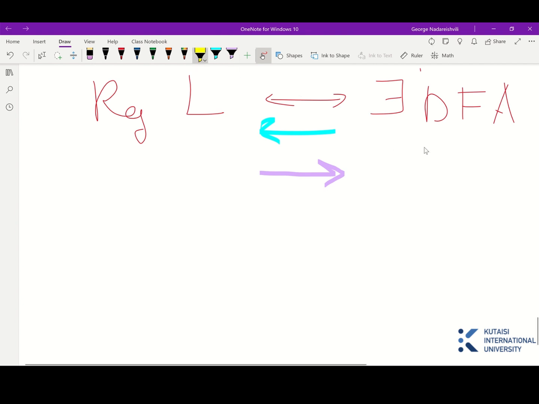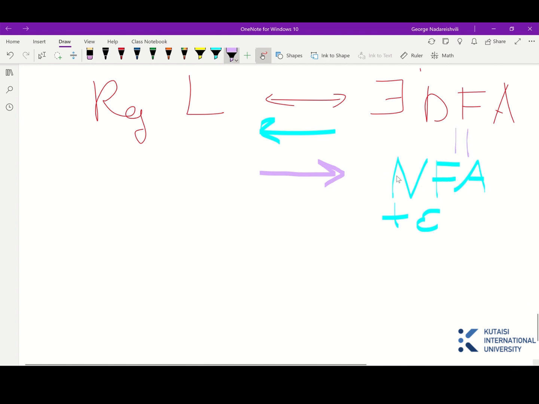My strategy is the following: instead of constructing a DFA, it's easier to construct an NFA. So I will construct an NFA which also has epsilon moves. And I know that these two things are the same.